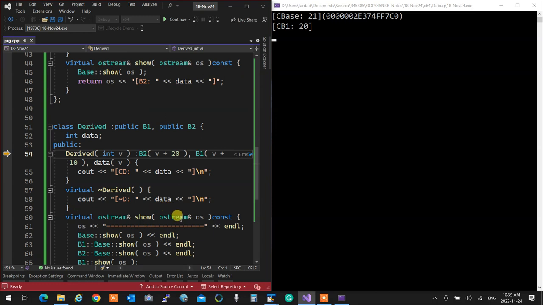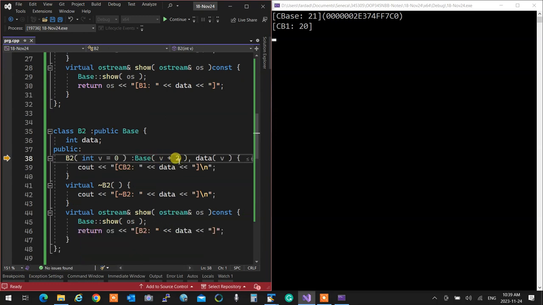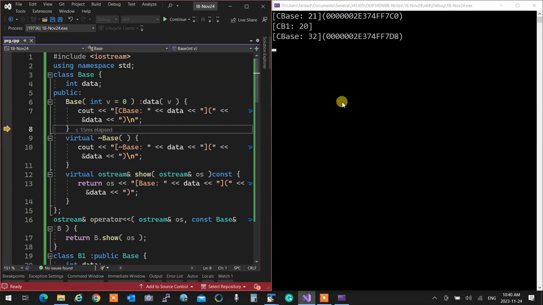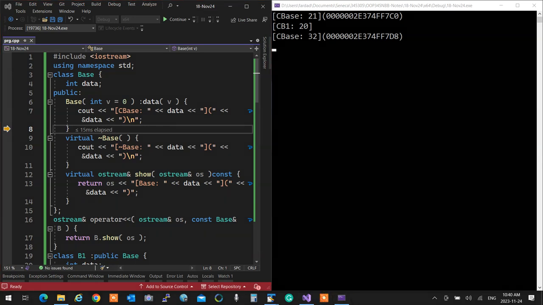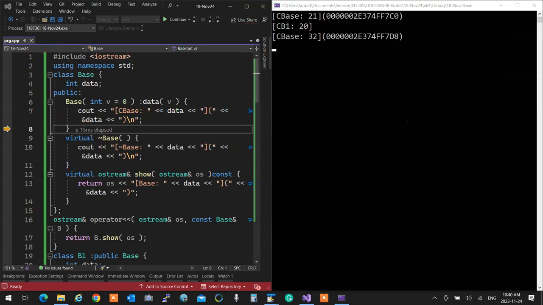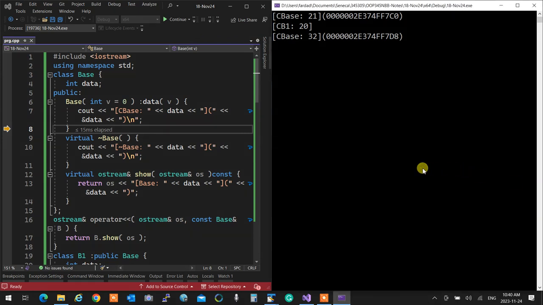And it comes out and goes to B2 now. B2 will create, as you see, the base with the value 32 in a different address. We're good with this? All right. So now this is the case of the right-hand side, where I have two bases. Are we okay with this? And then the story continues.